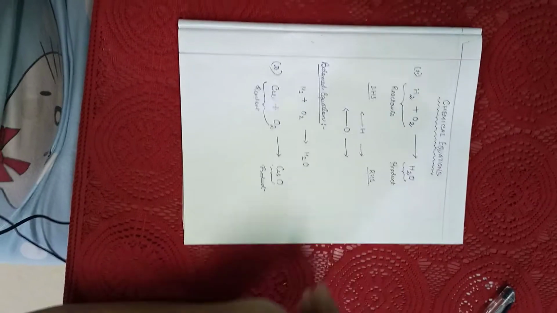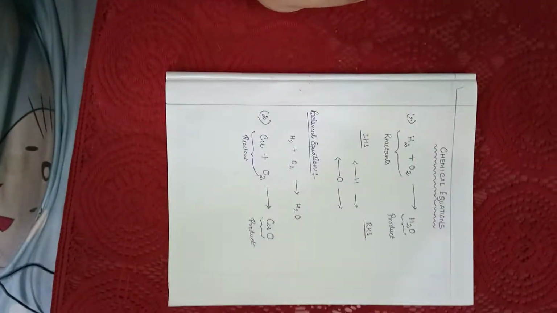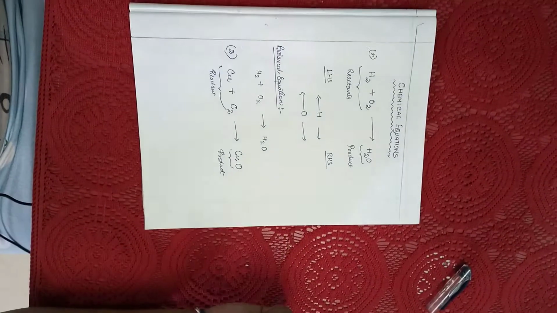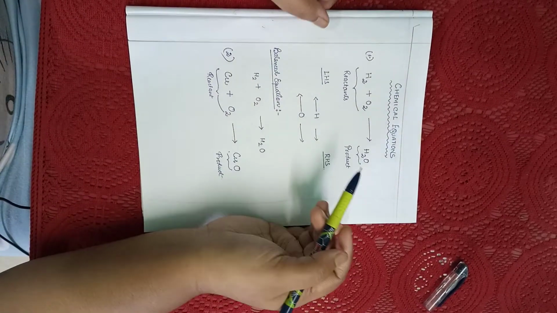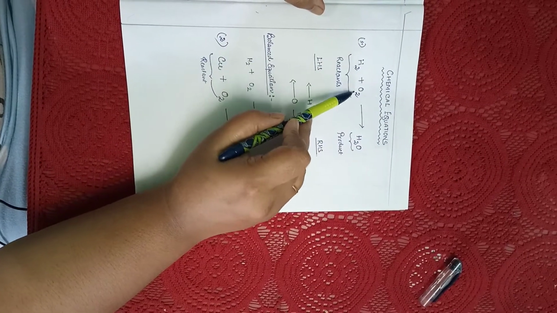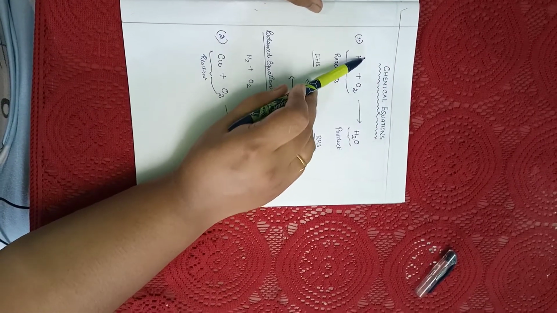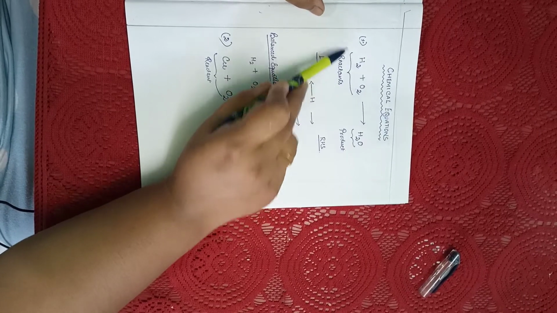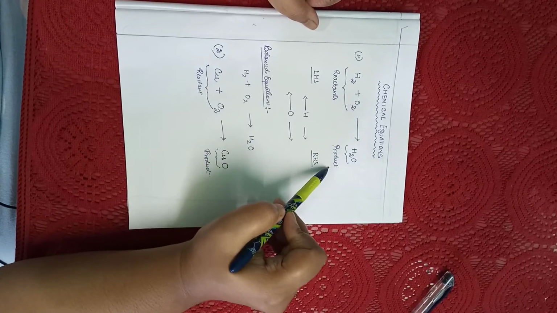So today in this video I will be teaching you how to work out with chemical equations. Now what are chemical equations? Chemical equations are the chemical representations of the chemical reactions. Okay, so let us see one chemical reaction here. In the beginning we have hydrogen plus oxygen. It reacts together to form water. Now the elements that are on the left hand side are always known as reactants because they react together to form a new product, that is the water, which is on the right hand side.